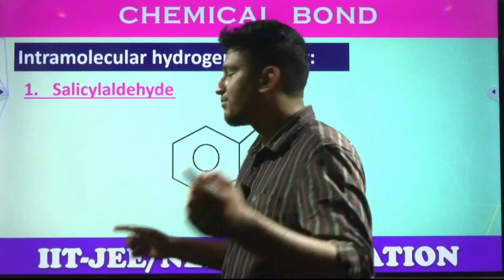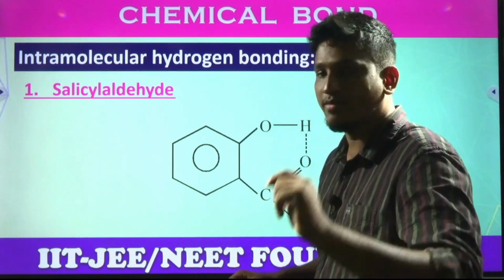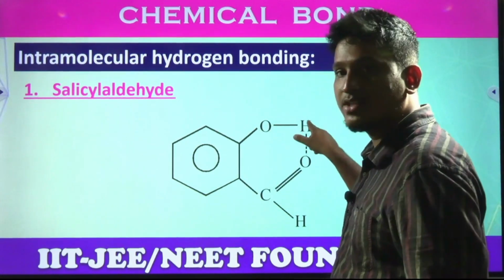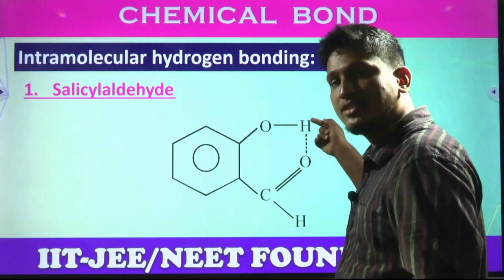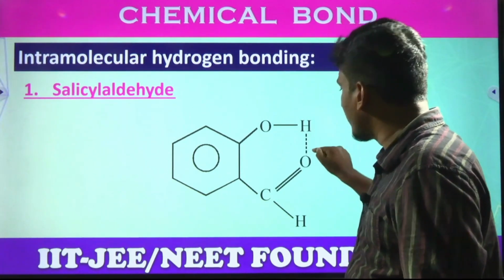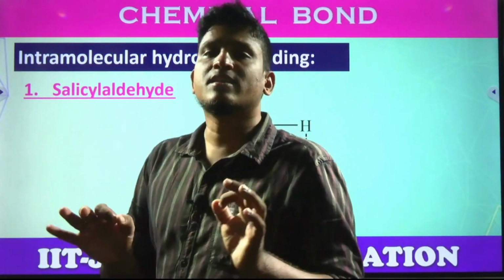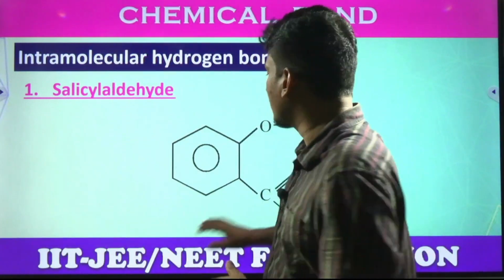Similarly, same way here also, it bonds with carbon. Carbon is less electronegative than oxygen, yes or no? So oxygen gets a partial negative charge, and here oxygen and hydrogen are bonded by a covalent bond. So which is more electronegative? Oxygen. So now hydrogen gets a partial positive charge or not? They will show attraction. The partial positive charge of hydrogen and partial negative charge of oxygen show attraction, and this time this attraction is there within the molecule. That's why this comes under intramolecular hydrogen bonding.